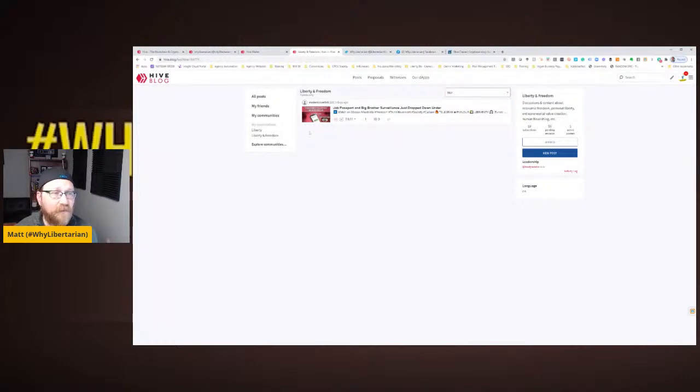All right. But the goal being that when you find stuff that you like, you're going to want to upvote it. Now, here's the other thing to remember. When you have powered up Hive, you have the ability to have a little bit of influence in terms of upvoting something. Okay. But you have, and I believe it's called resource credits. Before I go there, let's see.